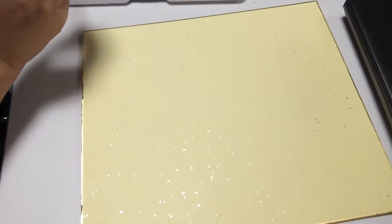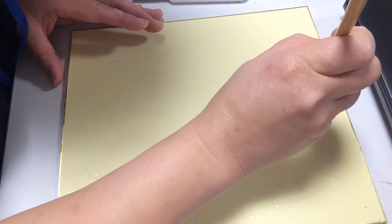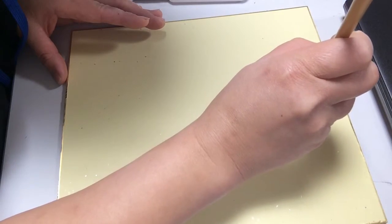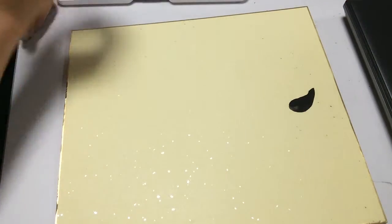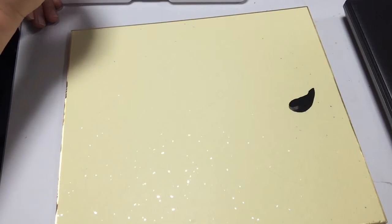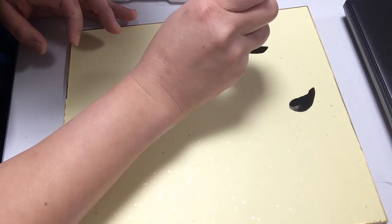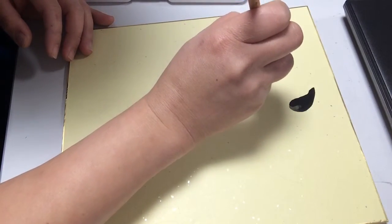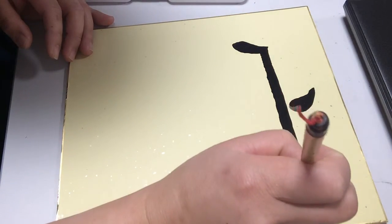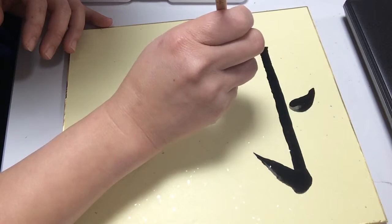Now we are ready — we're going to write 家. After practicing on regular paper, the golden rule is top to bottom, so I'm always going to do top to bottom. If you make a mistake, that's it — there's no eraser for Chinese calligraphy. So practice, practice, practice before you do it on the real nice paper. Now: left, top to bottom, left to right — 上下左右. Always 上下, and then 左右.